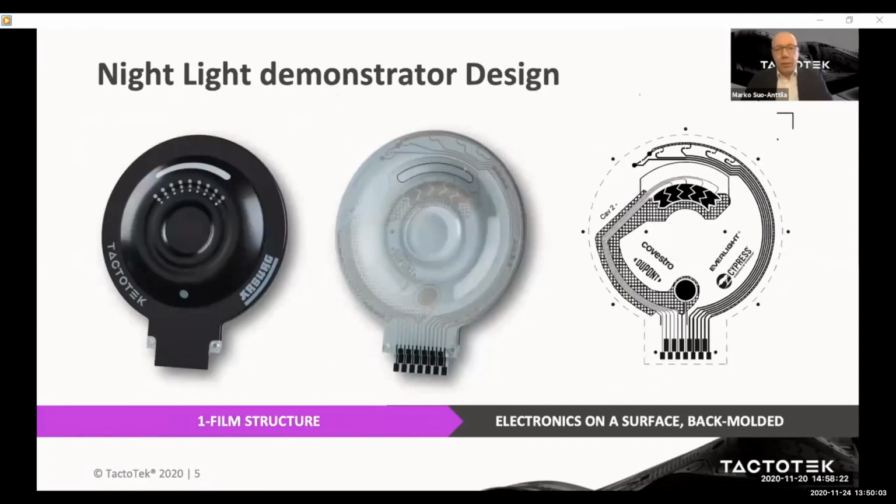The part we used to create this automated manufacturing cell together with ARBURG was named the Nightlight Demonstrator, and I'll describe a few design features of this part.